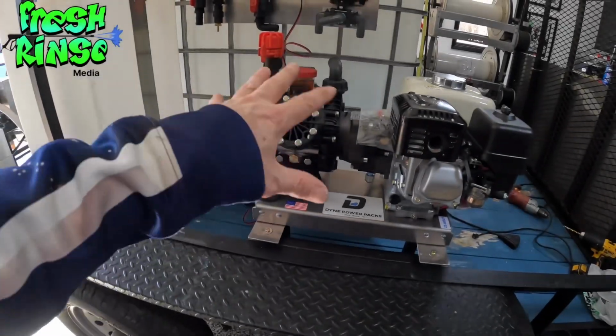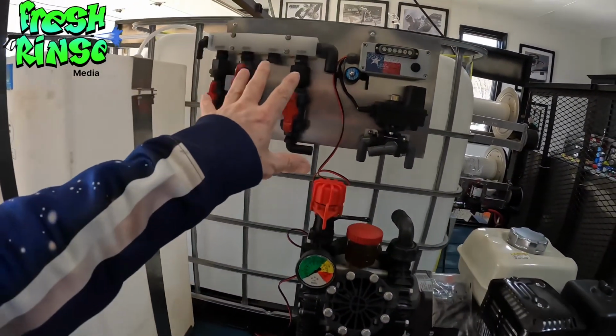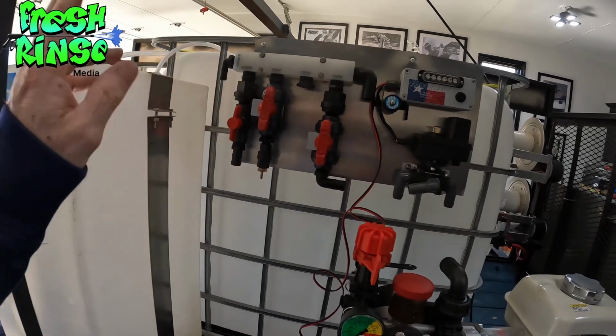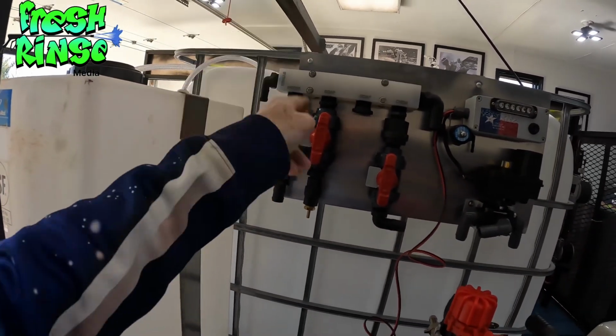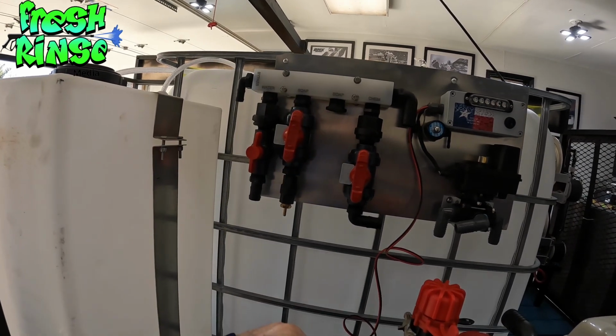All right, there you have it. We have the AR-45 all set up and ready to go. We have the control panel mounted. Of course, we have our bypass, water, soap, an additional port here for soap or whatever we wanted to apply.